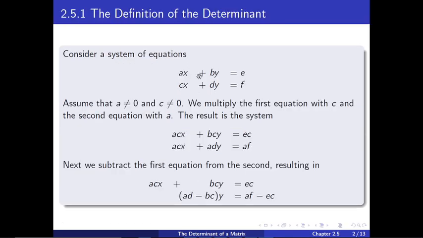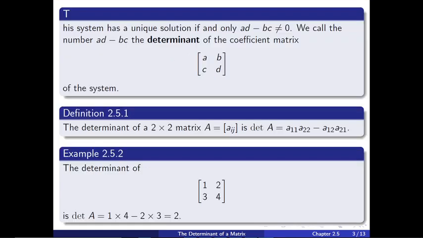So if you look at this original system, the coefficient matrix would have been a, b, c, d. Right? So the determinant of a, b, c, d becomes ad minus bc. So it determines whether this system is going to have an inverse or not, just by looking at this value here. If it's 0, then we don't have an inverse. If it's not equal to 0, then we have an inverse. Right.